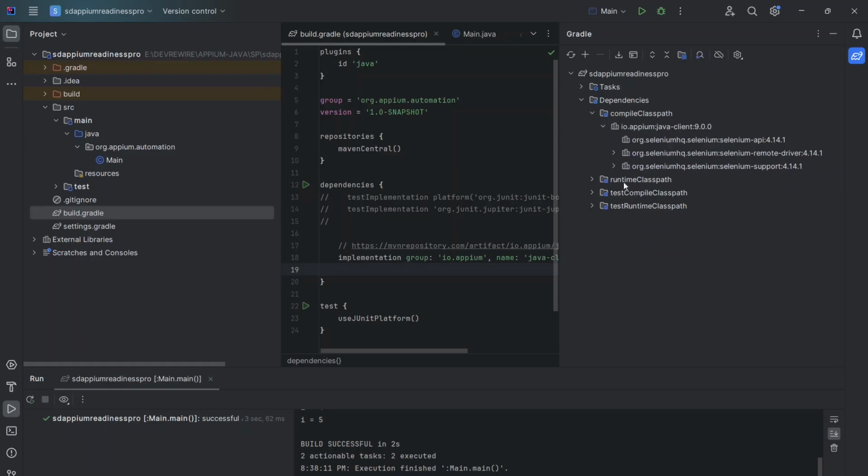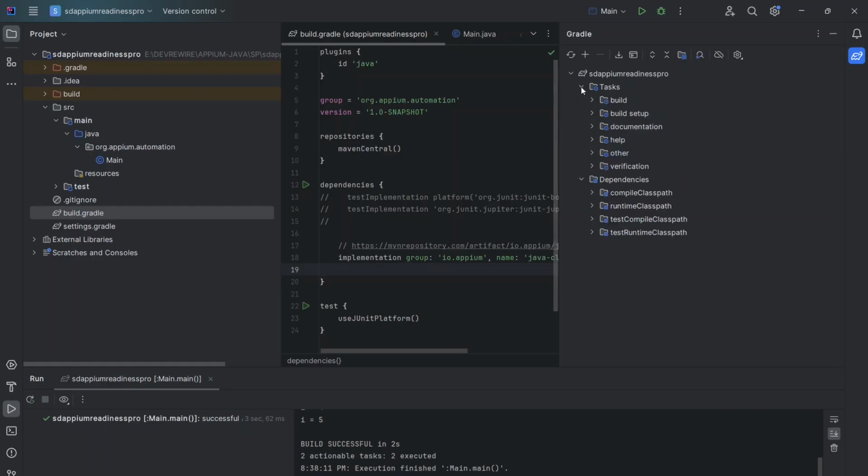See here. Okay, this is Selenium. One second. Okay, what is the implementation? Let me check.